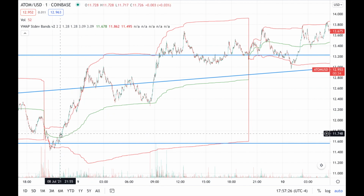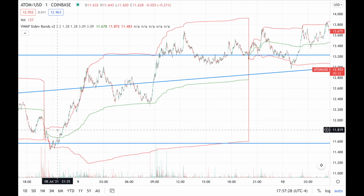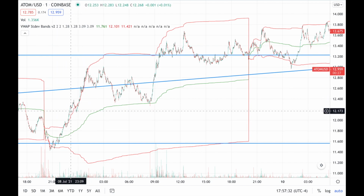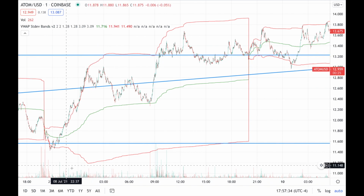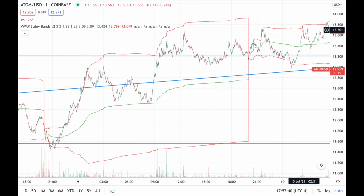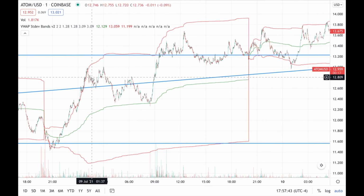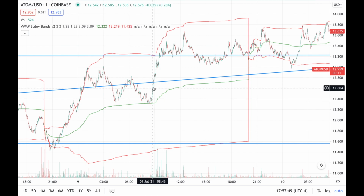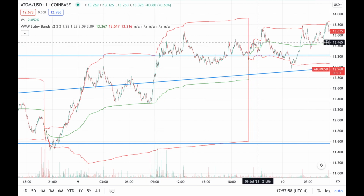So let's say, for example, with this one, you got your support line right there. It's around 1170, bounces off that a few times, breaks through the VWAP line on the upward trend here. So you'd have got in around 1175, it looks like. And if you did that, obviously it would have moved up. Then it would have traded sideways, came down. It bounced off the VWAP line to go even higher above 13. Traded sideways. Then we go into the next trading day you can see.